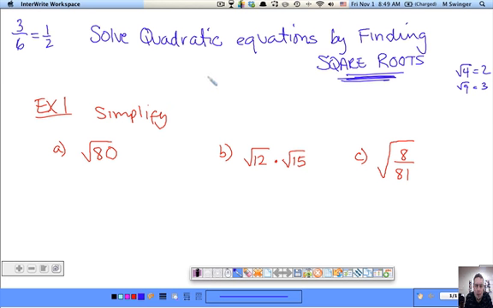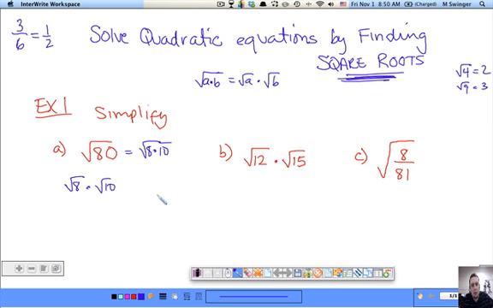There's a property that says the square root of a times b underneath the square root is equal to the square root of a times the square root of b. You don't see a product under here, but we could say 80 is the same as 8 times 10. So square root of 80 is equal to square root of 8 times 10. Same thing. Which means we can use our property and say square root of 8 times square root of 10. If you multiply these two, you will get this.